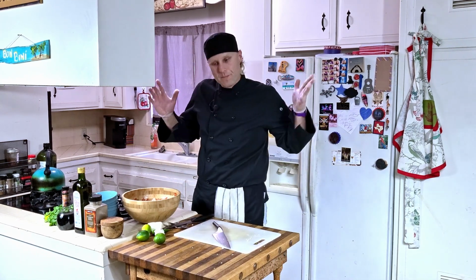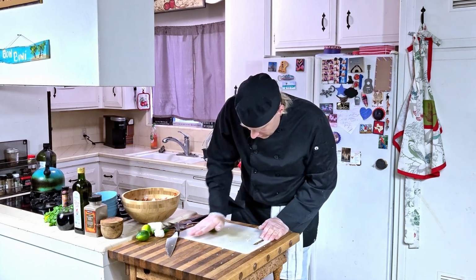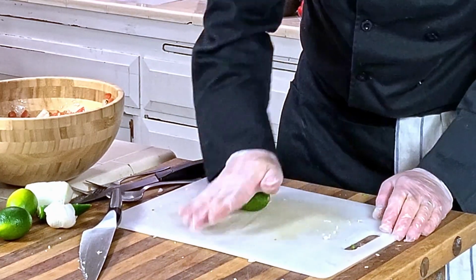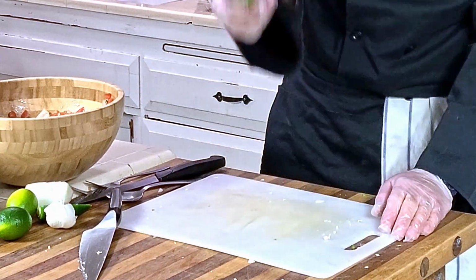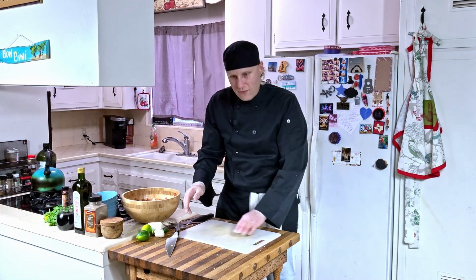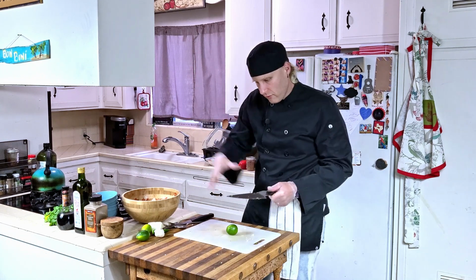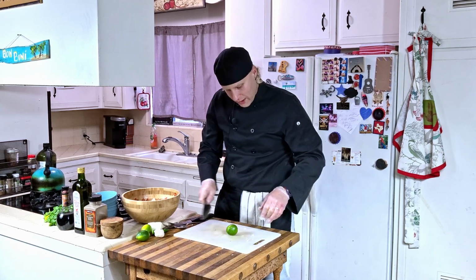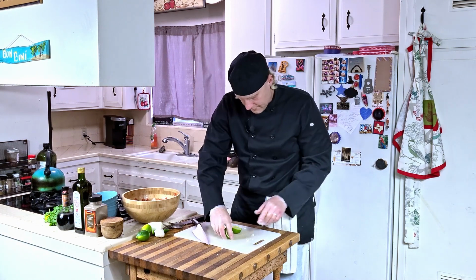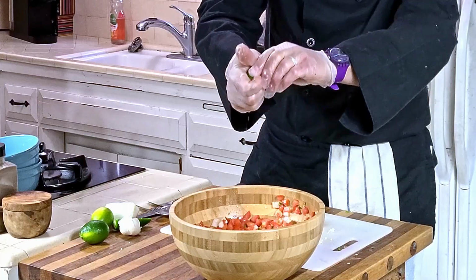Okay, so now, lime. We're going to do the juice of one fresh lime to start. Another pro tip on limes is you roll them kind of vigorously before you cut into them. Put your hand on top of them and roll them a little bit. That frees up some of the juices and makes them easier to juice, especially with limes because they're smaller, so getting the edge on them can be a little bit tricky. And then just cutting in half. And we're just going to squeeze this puppy right over the top.